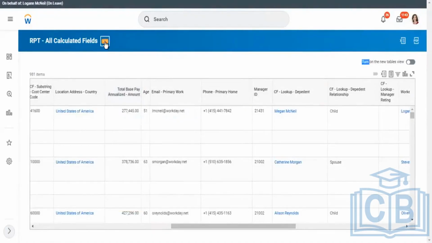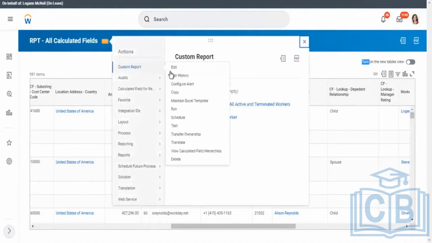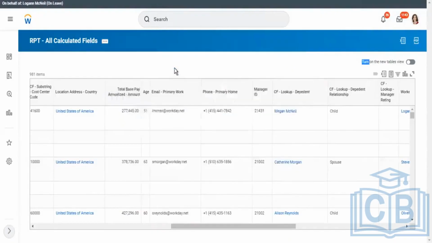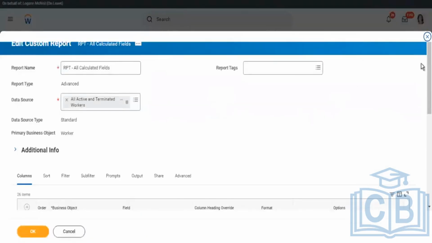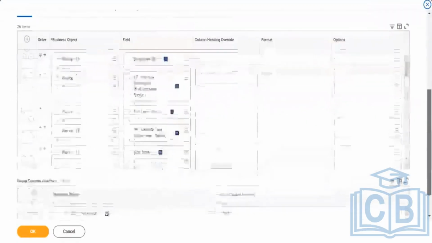Most compensation related reports will use the arithmetic calculated field. When dealing with compensation related reports, annual compensation statement, annual bonus statement, all these kinds of requirements, you'll be using it.